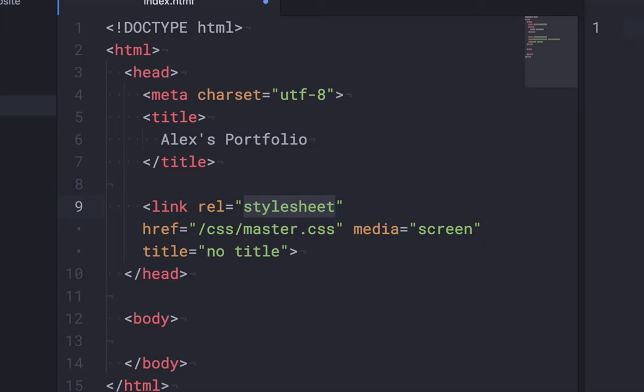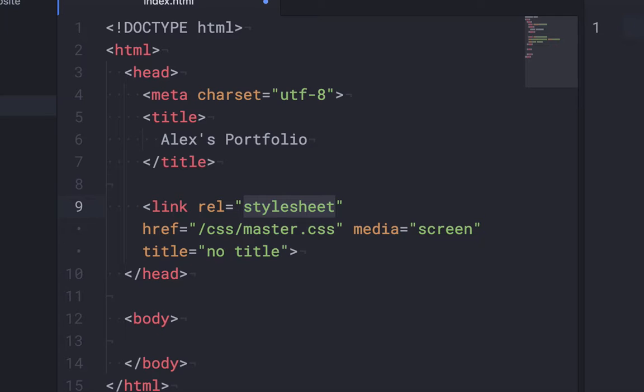It's asking what is it? It's a style sheet. href is an acronym for hypertext reference. Remember, HTML stands for hypertext markup language, so what we're writing is considered hypertext, right? So reference just means the path to the file. Okay, that path goes in quotes.